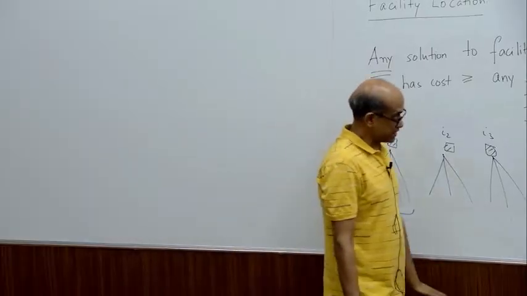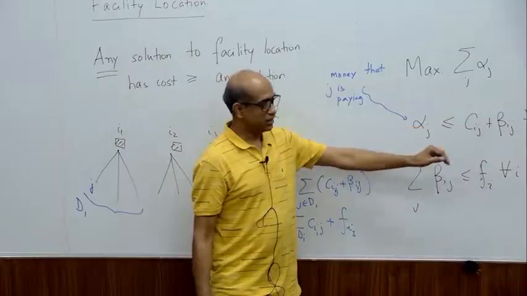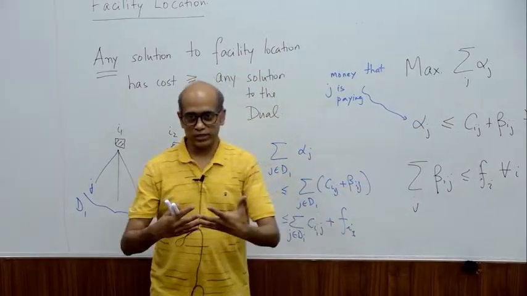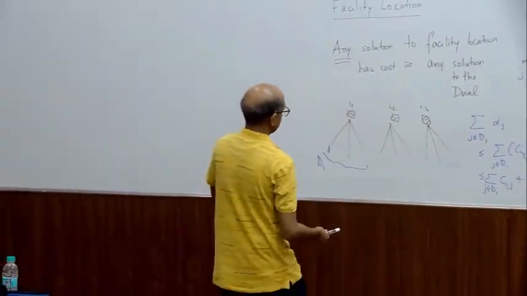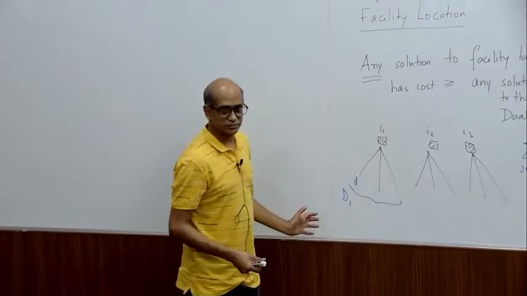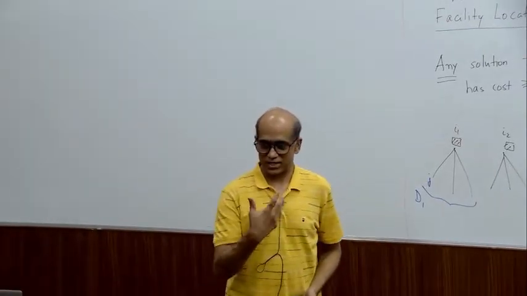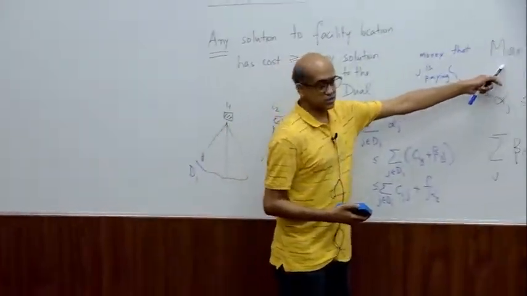So that says that if you give me any charging scheme, charging every customer some money, provided these two conditions are satisfied, then the total amount of money you collect from the clients will never exceed the cost of the solution that you're building. In that sense it is fair. But your goal is now to extract as much money as you can. The better you do it, the higher this will be.